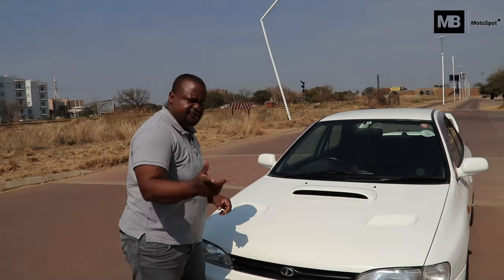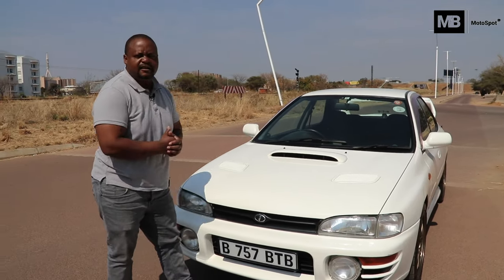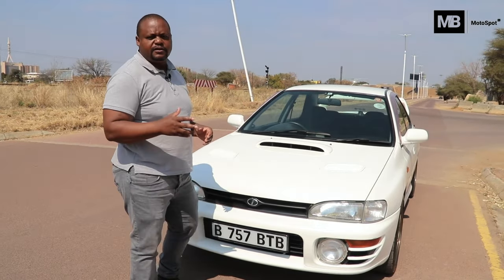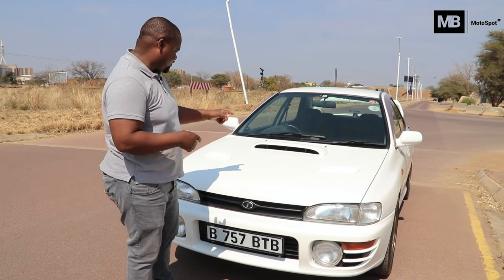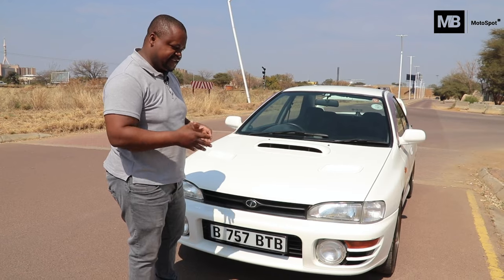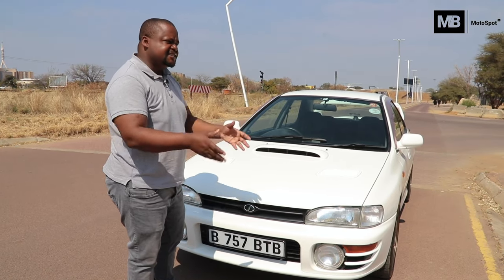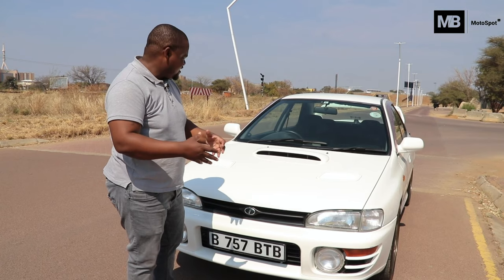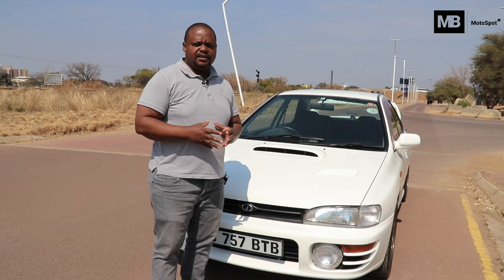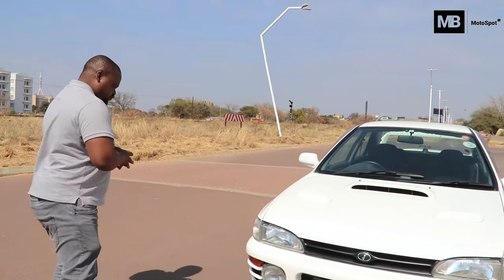As you can see here, there are vents in the bonnet — two vents that force-feed air to the engine — and then there's a big scoop here. That's probably one of the reasons why the WRX is called a 'Scooby' — because of the big scoop in the bonnet. It was hard to miss, and it was a nod to the aggression and mean performance attitude of the WRX.